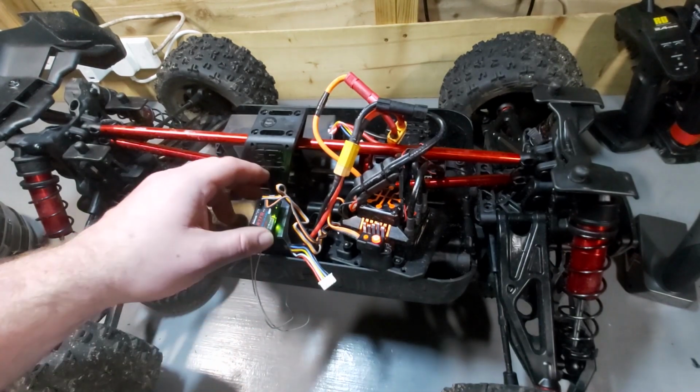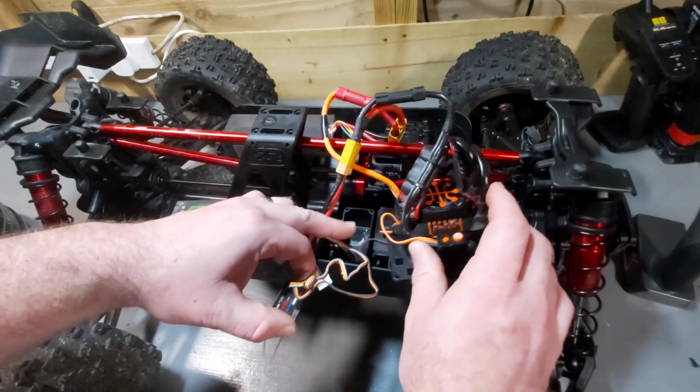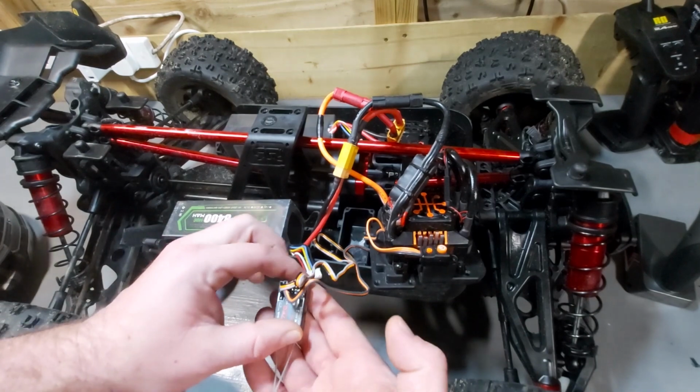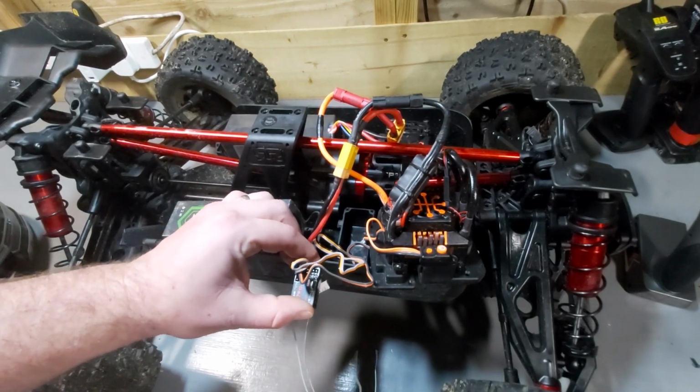So now what I'm going to do is clean up the surface in there. Let's turn that off for a second. Clean up the surface in there with some brake cleaner. Get rid of any old glue. Make sure the bottom of this is clean with brake cleaner. New sticky pad and stick it down.